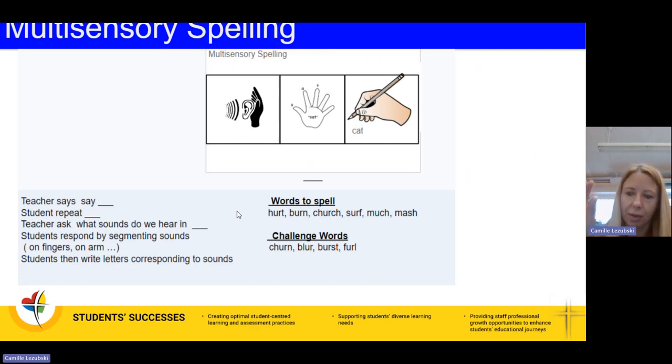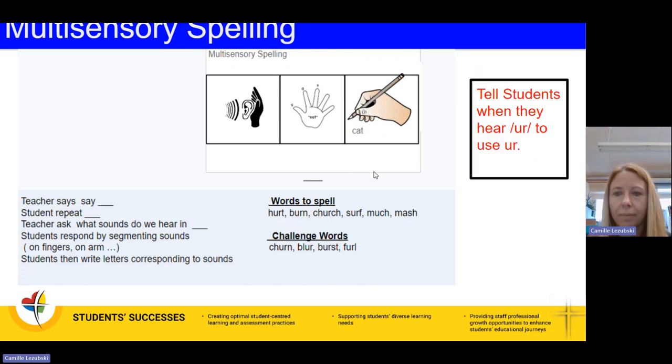And at that point, the kids might tap on their fingers. They might make dots on their page. They might do their arms. So the kids would go, h-ur-t. Good. Now you know that they can segment. Now they can go ahead and write the letters for that. I would also tell them that when they hear the sound, they don't have to guess that it's going to be UR this time. Because some kids might ask you, well, which one is it? And you're going to tell them it's going to be UR this time.